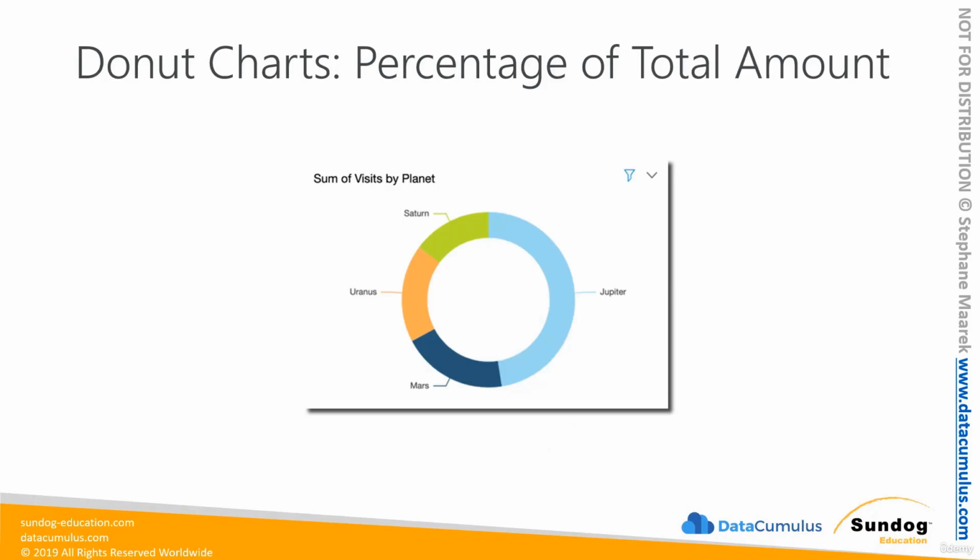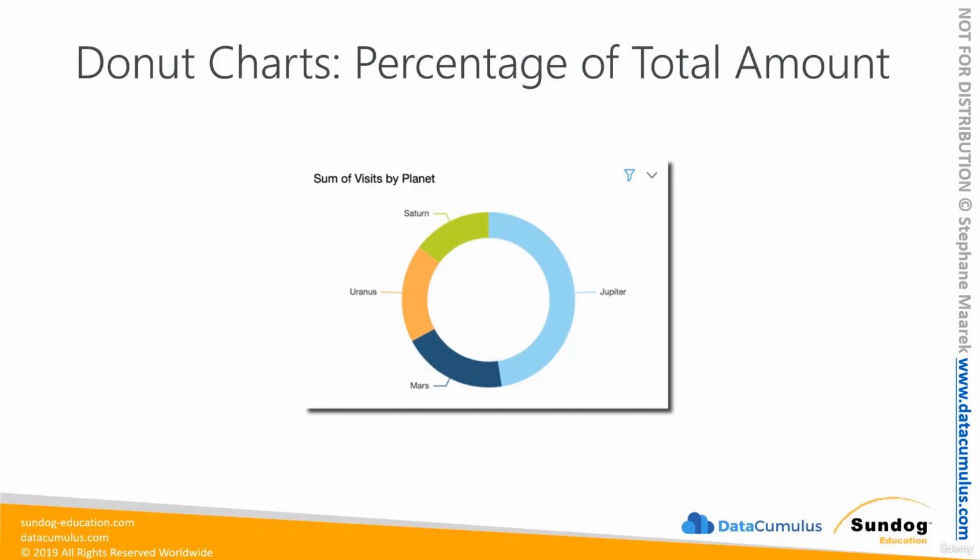Donut charts are very similar to pie charts. They're just a different representation. Generally, they're made to represent the percentage of a given thing to some total amount. So very subtle difference there to a pie chart. I've seen these used, for example, in revenue reports, where you have different things that generate revenue, and you want to see how much each thing contributes to the whole, the total of your revenue.